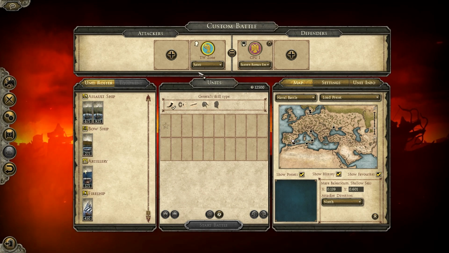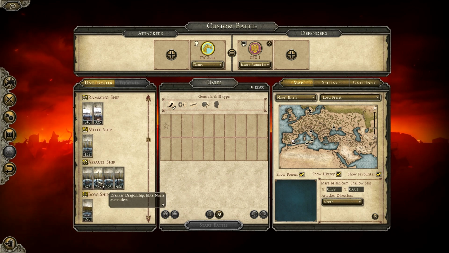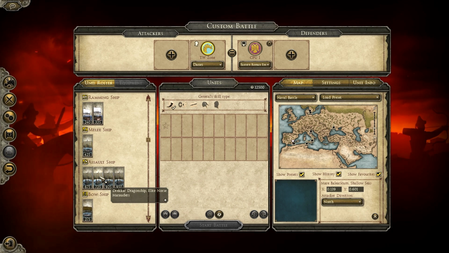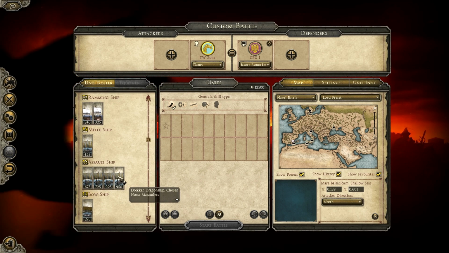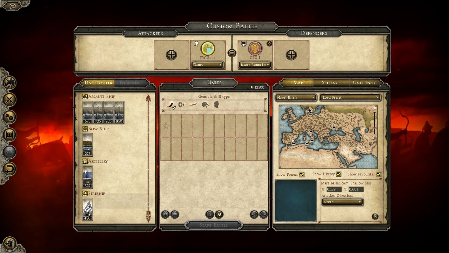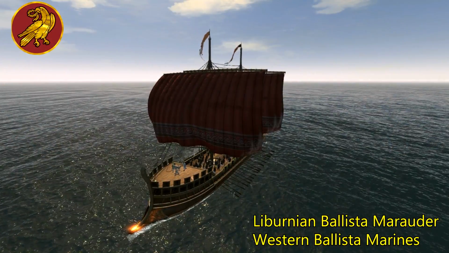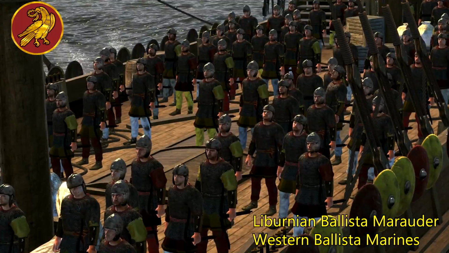The Jutes, they're the same, like a complete copy paste. But the Danes have some more. The ramming ships, they have 2 more assault ships, including elite Norse marauders and chosen Norse marauders on dragon ships. Also a fire ship, artillery ship and a bow ship. So now let's take a look at them in battle while I finish my video up.